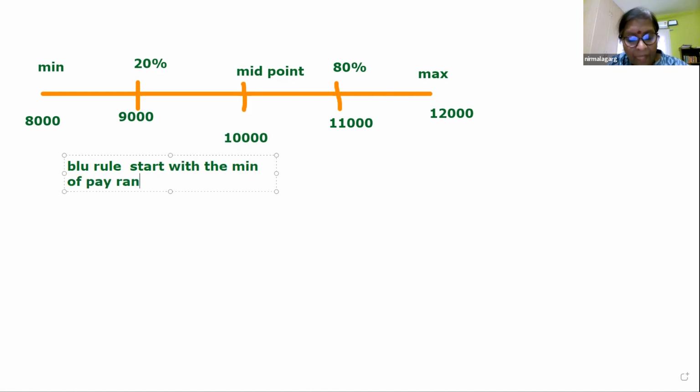Okay. Now, what is the red rule? The red rule is about when a person has reached the maximum. Say, for example, I've reached the maximum of 12,000. Now, next year, what will happen? What do you do? Tell me, Anish, in your organization, a person is sitting here. Now, annual increment. So what will you do? How will you deal with this case?